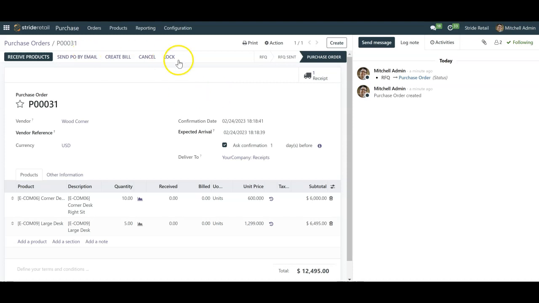So right now I've got my confirmed purchase order and I need to receive my inventory. You have to have the inventory in the system and the receipt completed before you can add your landed cost. Technically, if you add your bill, that's fine. You can go ahead and create your bill, enter it in the system, and you could create your landed cost calculation, but you won't be able to finalize it until you have your inventory received in the system. So for this example, we're definitely going to start there.